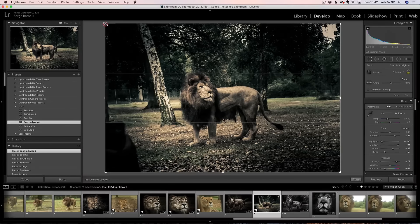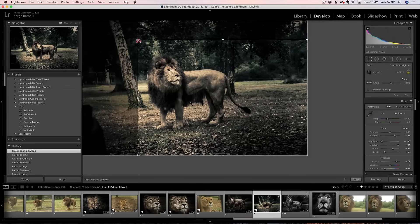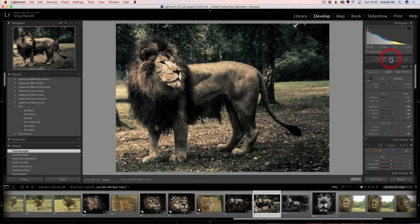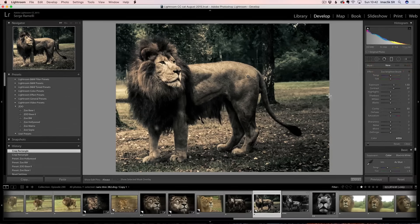First thing is I'm going to crop it completely — I really want to get on the lion here. That's a good thing when you have a 46 megapixel camera because you can crop a lot and still get a decent resolution. I'm still at 4,000 by 3,100 — I can still make a huge print. So that's my base. Now when you do a lot of cropping like this, you have to go back into your graduated filters and adjust them because they are far away. I'm going to boost this one up and make it stronger.